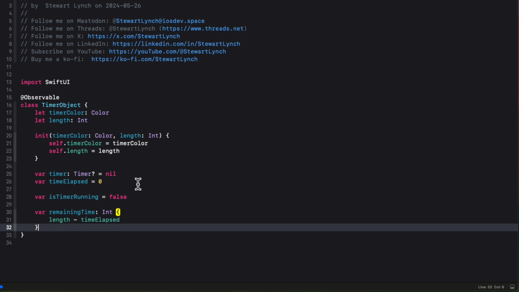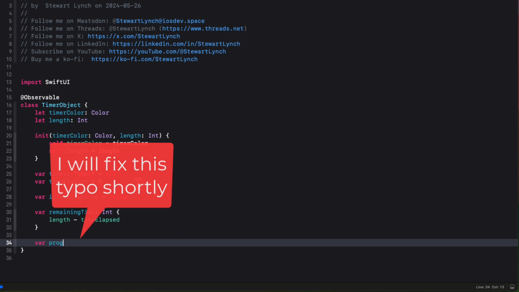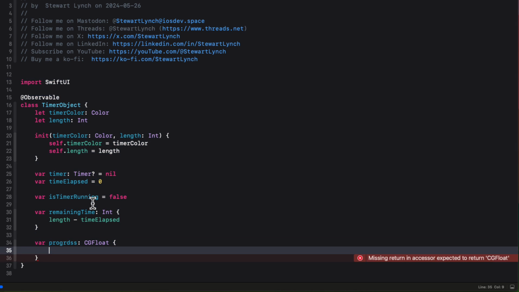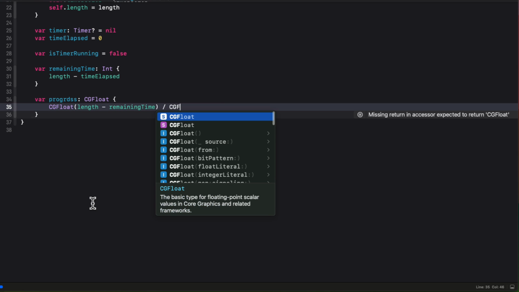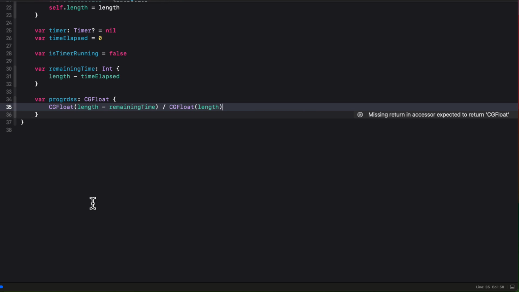Next, in order to create our UI and determine what angle we want to move our circle indicator around the arc, we'll need to know the fraction of the progress that has been completed. So we'll create another computed property that is progress, and it needs to be a CGFloat. And we find this by subtracting the remaining time from the length and converting it to a CGFloat, and then dividing by the length itself, which also has to be a CGFloat.